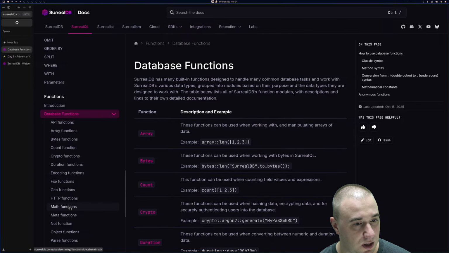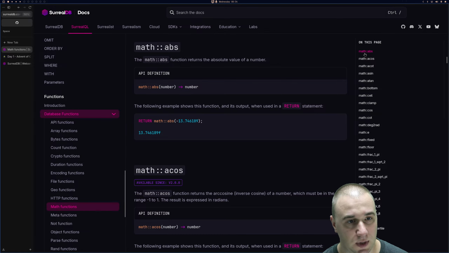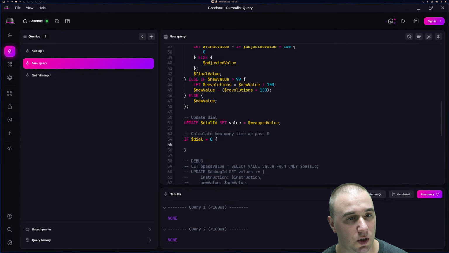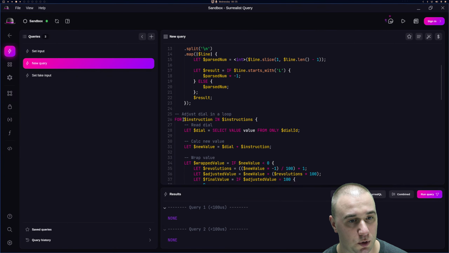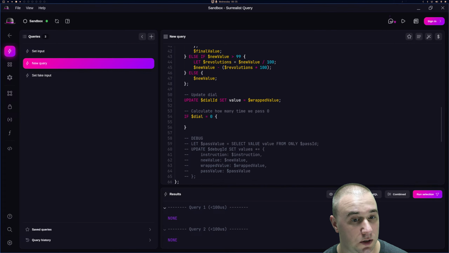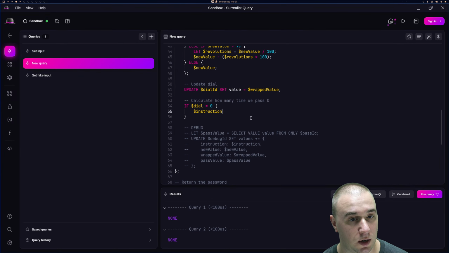Do we have something like math functions? Absolute. There we go. We can get an absolute value of the number. Beautiful. So in this case, if it's 0, we just take our input, which is in our loop, there will be the instruction. It's just a number, plus or minus. So it's our instruction divided by 100, and this is our rotation.